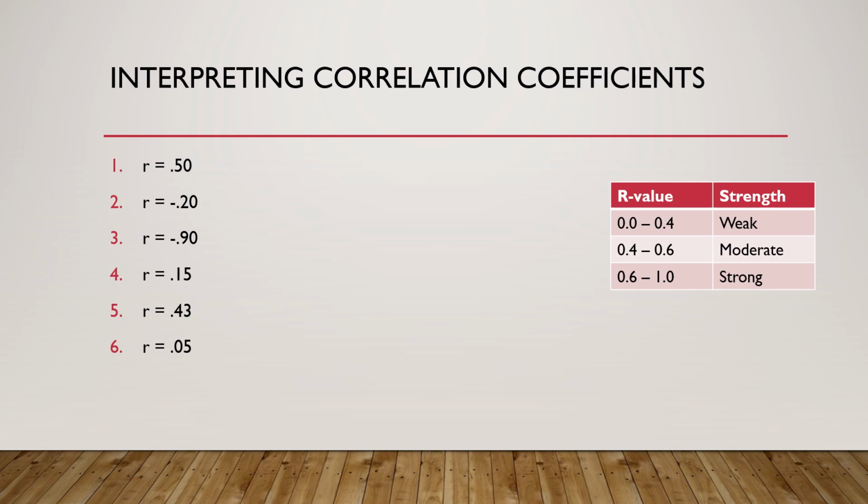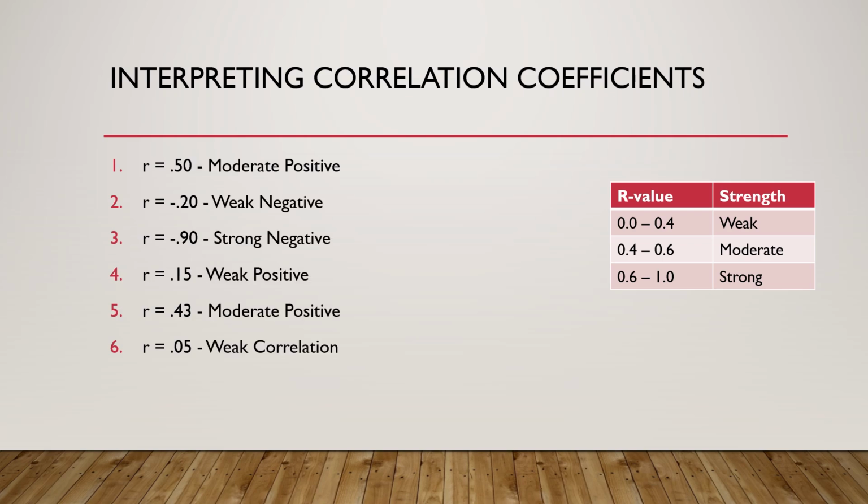Okay, you've had a second to pause and think through it, so here are the answers. The first one, an R of 0.5, we would describe that as a moderate positive correlation because it is in the positive direction. As one score is increasing, the other score also generally increases, but it's moderate because it's kind of right there smack between a 0 no relationship and a perfectly strong 1.0. Number 2, you have a negative 0.2. That is going to be a weak negative because you have the negative relationship there, but it's pretty close to 0 with the 0.2.